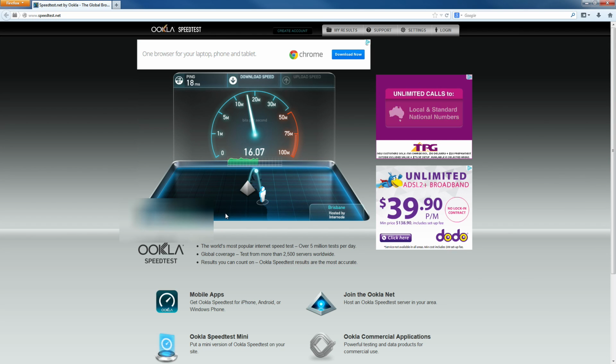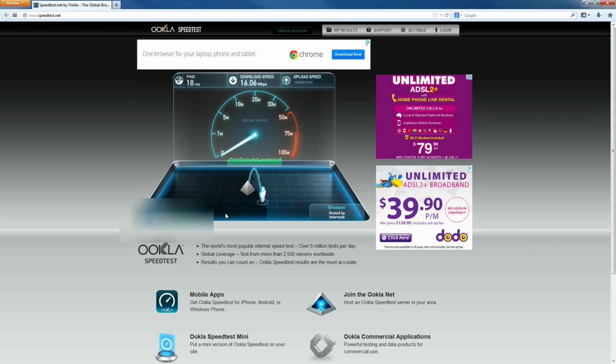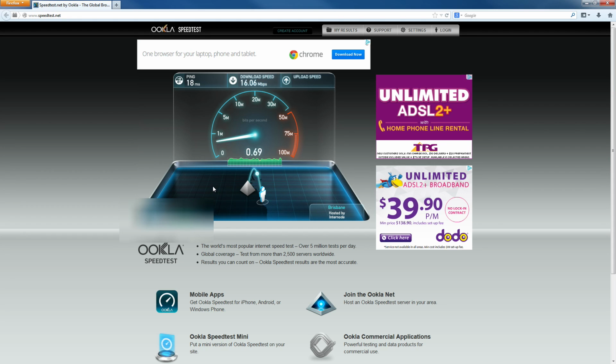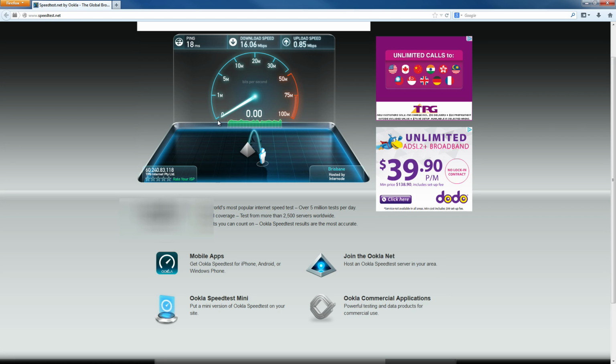I'm not sure why, but I guess with the advance of technology, especially 4G and LTE, I hope that this will change in the future. Having symmetrical download speed and upload speed shouldn't cost that much for the ISP or the internet providers.